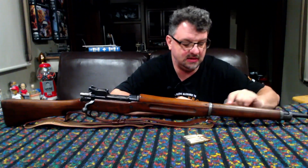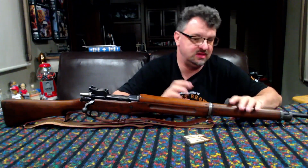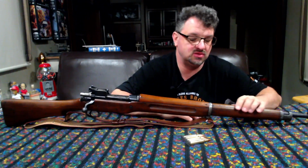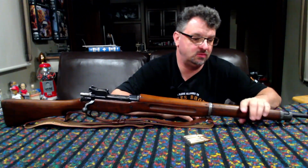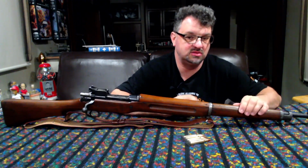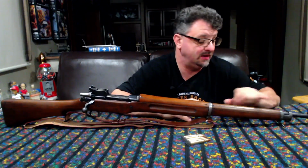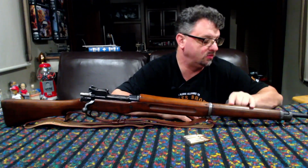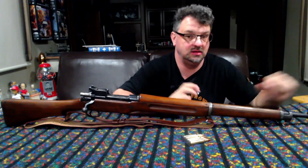Interestingly, that bayonet also fits the trench gun that was used during World War I, and a lot of people associate it with that. And since those trench guns are really popular, famous and expensive, the bayonets for these have started going up in price and are a lot more expensive than a lot of the other bayonets. They're also really long.